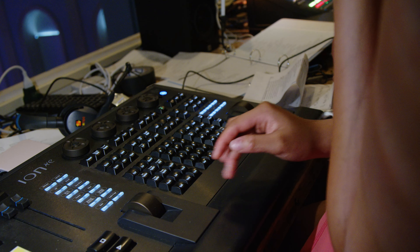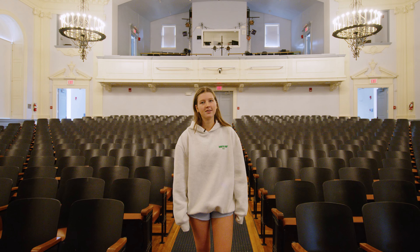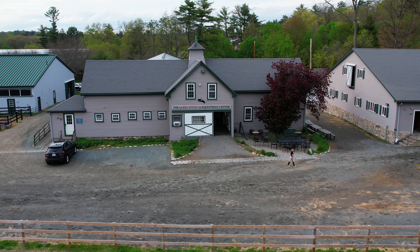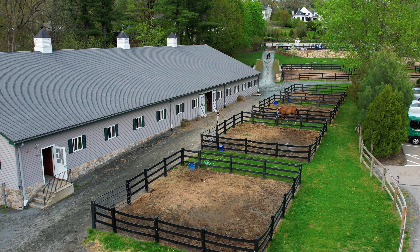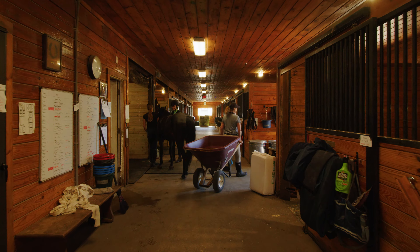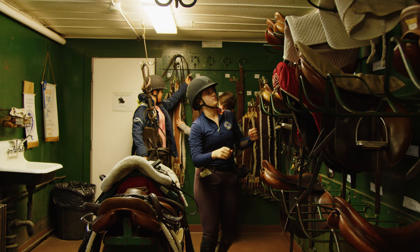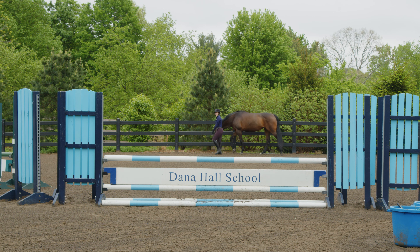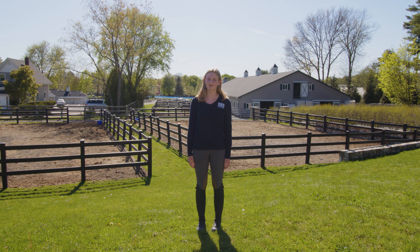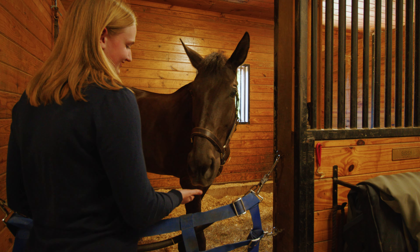I'm standing in Bardwell Auditorium, our main stage for all performing arts shows and concerts. From theater to dance to choral music to instrumental ensembles, there are many opportunities for us to showcase our creative talents. We can also get involved behind the scenes with technical theater, such as directing and playwriting. Dana has a long and important history of welcoming accomplished speakers and guests to the Bardwell stage.